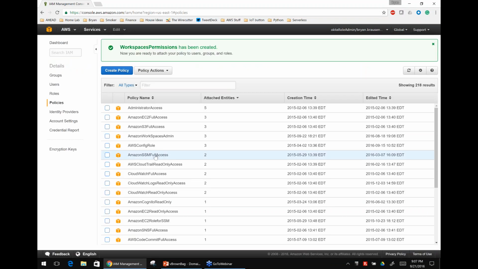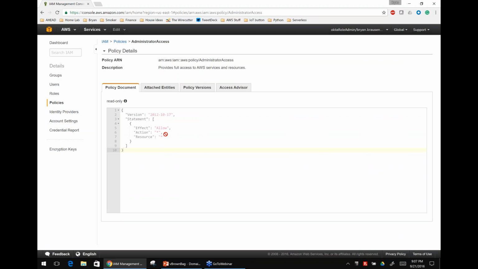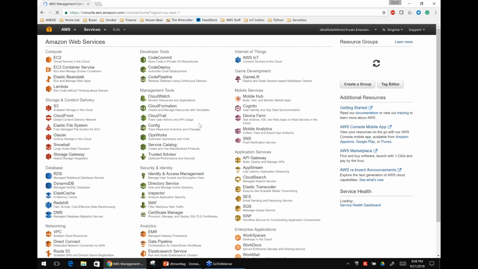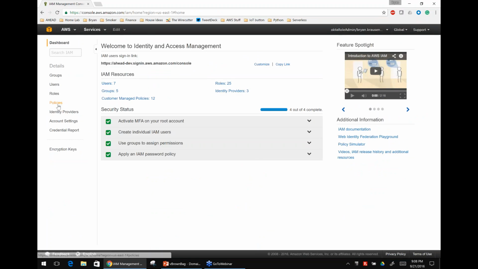So now you can assign these policies to users. You can assign them to buckets or anything across AWS. And the last thing is here's all the managed policies. You'll have your own here too, the ones that I created before. But here's administrator access for everything. This is basically the equivalent of an allow star. So if you assign this policy to a new user, they have administrative access to everything in AWS. They can do basically anything across the board. So you want to be careful with that, obviously.